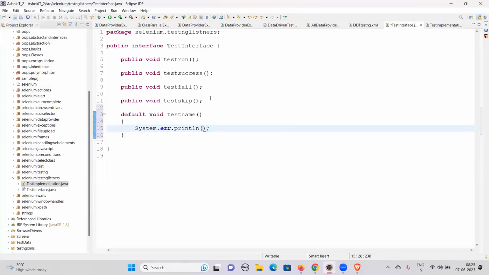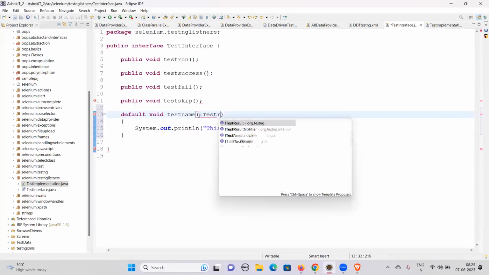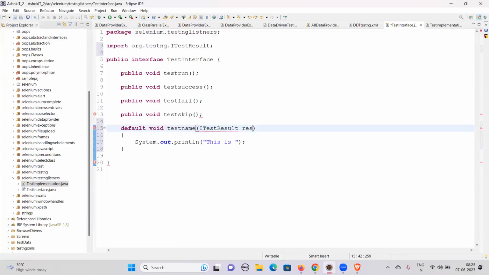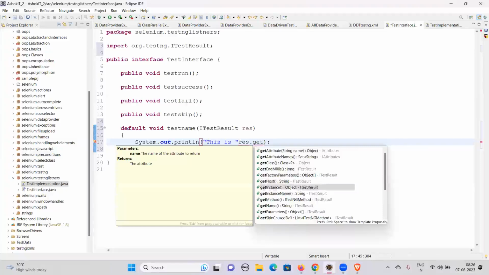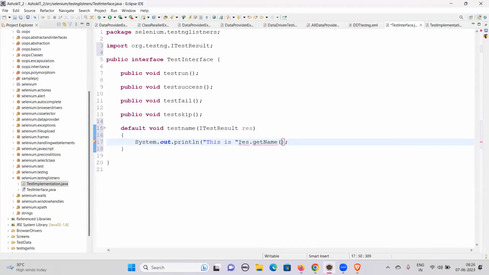I'm putting something here to get the test name.